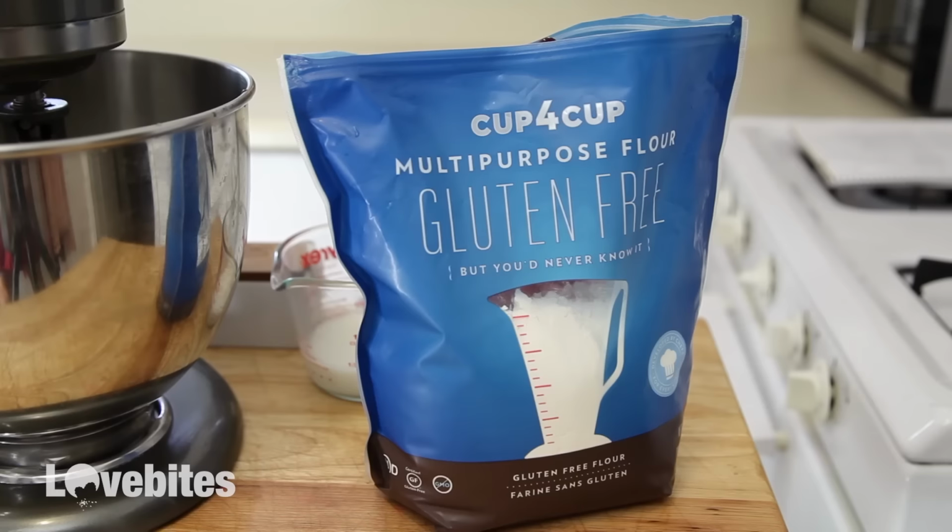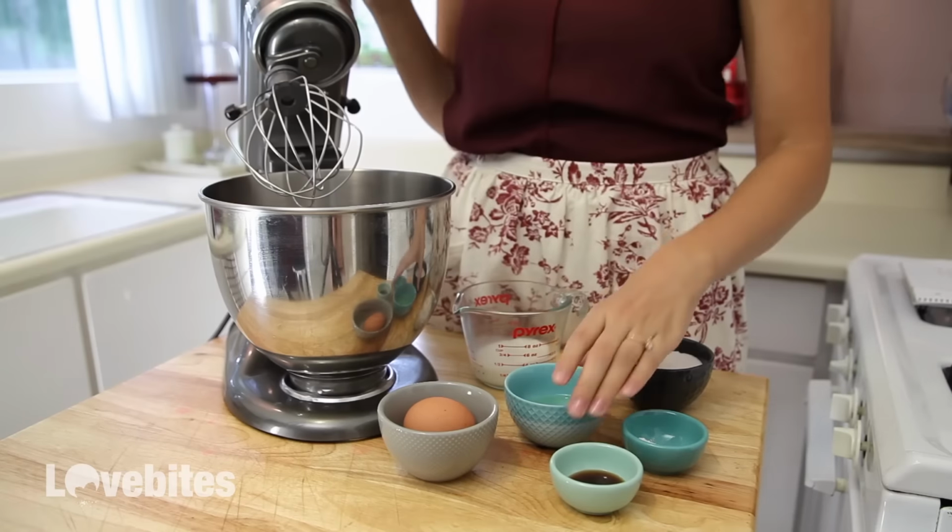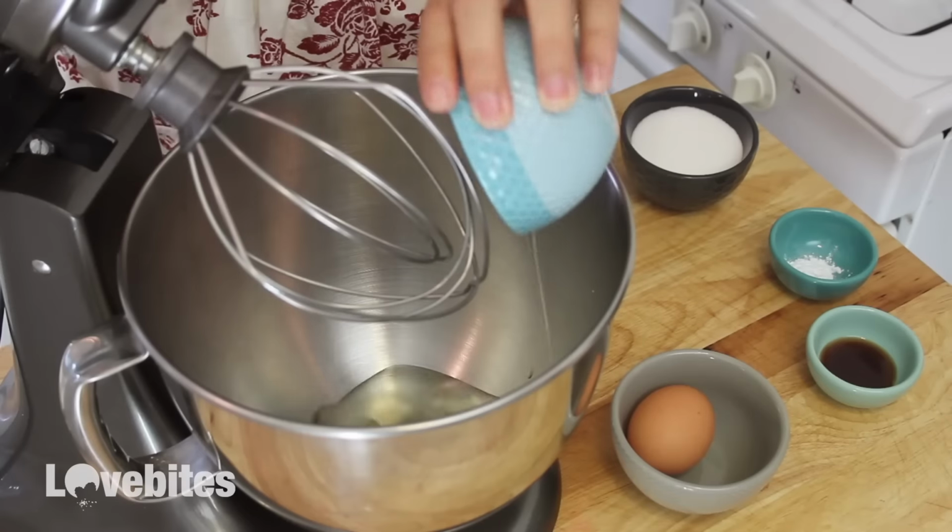For the wedding, one of the desserts I'm going to be making are mini cupcakes. Now to cater to everyone's palate, I'm going to be making a standard vanilla, chocolate, and carrot cake cupcake. But then I'm going to have a little bit of fun with the frosting. Here's the gluten-free flour that we're going to try today. I've heard really good things, so I'm excited to give it a try. It says it's cup for cup, but we're gonna give it a try and see how it compares to regular flour. First, I'm gonna show you how to make a classic vanilla cupcake using our gluten-free flour.